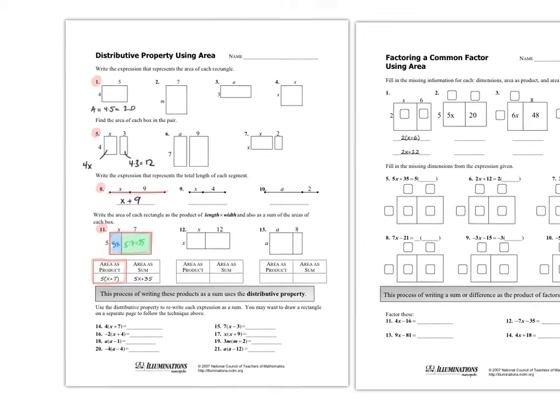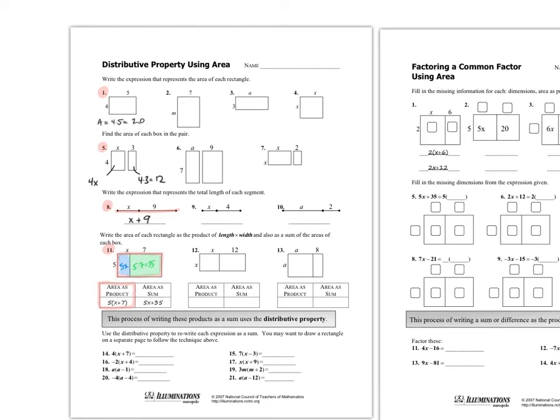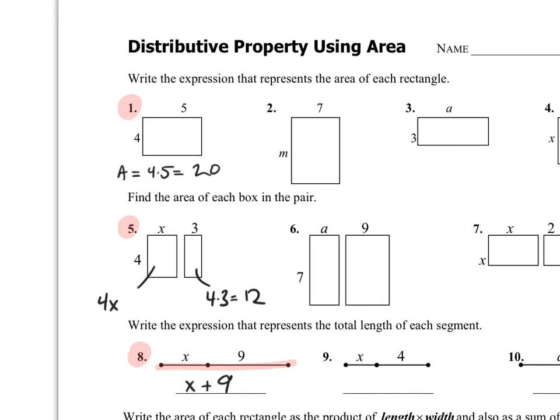So last week we reviewed this concept of multiplying using the distributive property, and we used an area model. An area model involves looking, for instance, at this rectangle and saying it's got two dimensions, a length and a width. The length is 4 and the width is 5, and so the area of the rectangle is given by multiplying. 4 by 5 is 20. So multiplication represents the area of this rectangle, or a way to find the area of this rectangle.